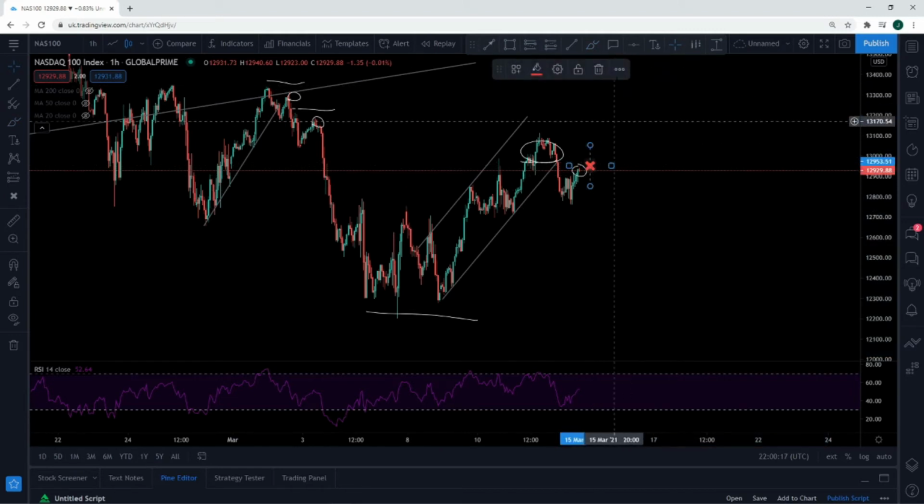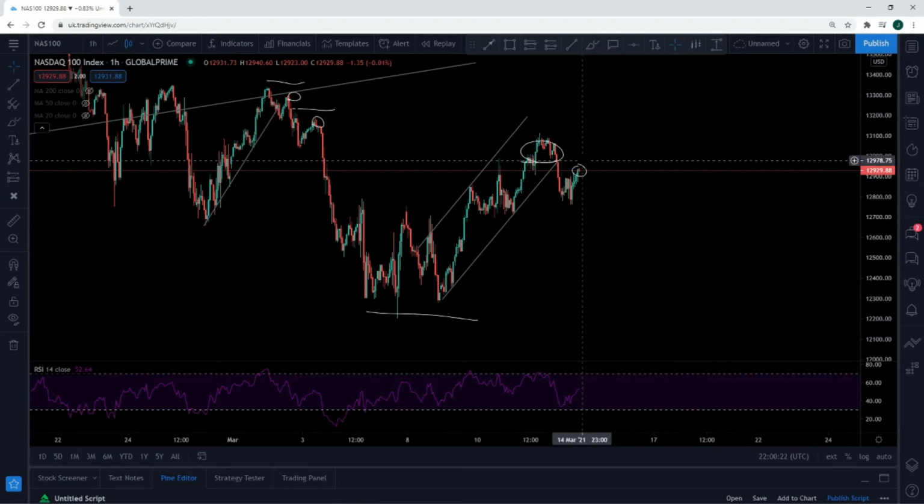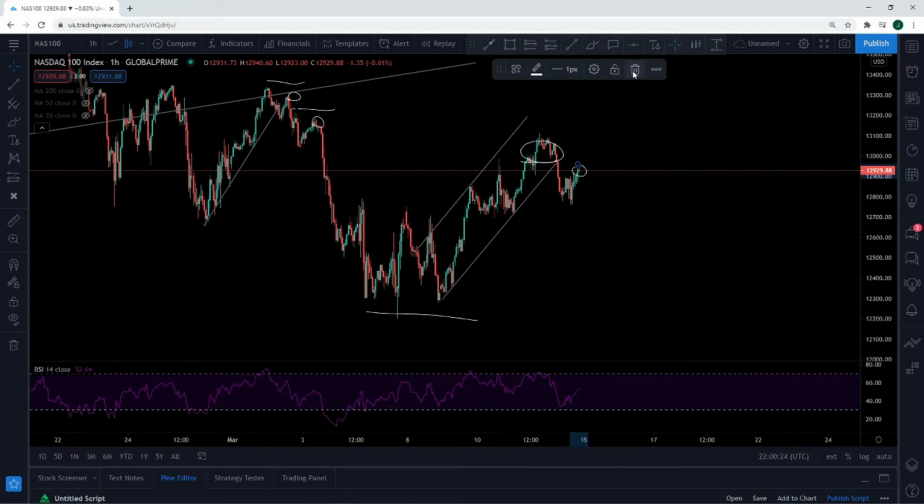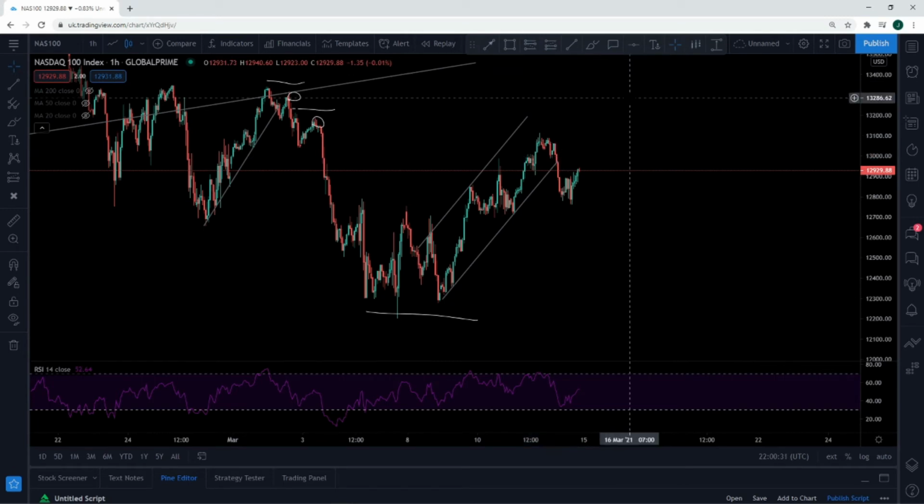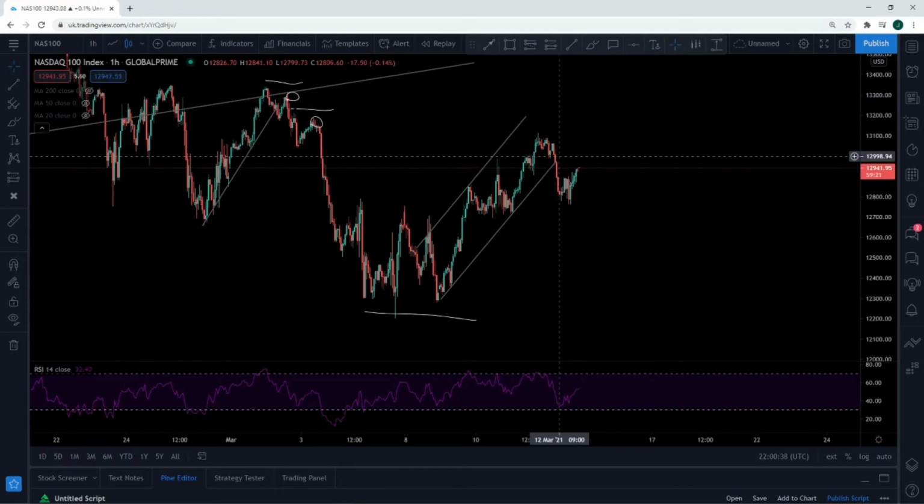What I always advise you guys to do when you want to analyze a chart is to look at your higher time frame, guys. So you go to your higher time frame and then you see what the market is actually doing. That's how you actually know whether the trend is bullish or bearish overall, guys. You don't want to just look at your 1 hour time frame and say in your mind that yeah, it's bullish or it's bearish. You got to go to your higher time frame, do your analysis, and see what the market is actually doing, because the market is showing you what's actually going on on the higher time frame.